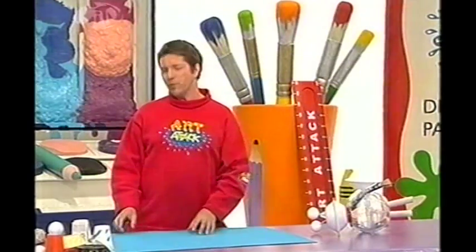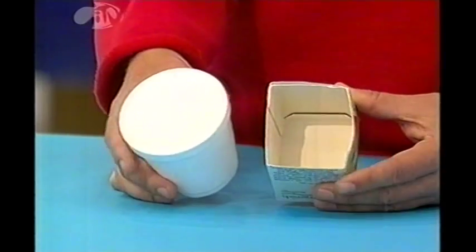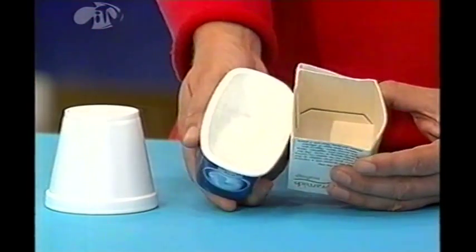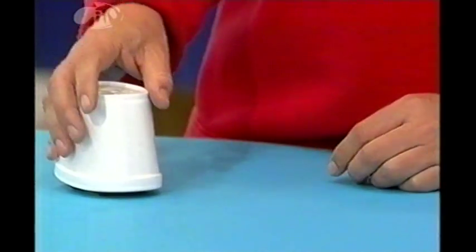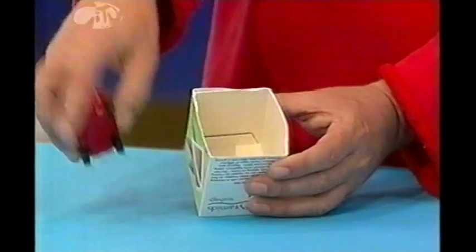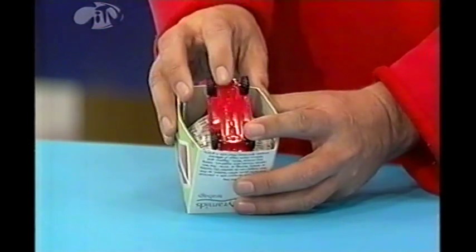Now, you need to find something that will sit over them so that the wheels will still show a bit underneath. Now, you can use lots of things for this, so long as the bottoms are open-ended. Boxes are good, these plastic boxes, or even this plastic cup will work. Watch this. I'll just pop my car there, over it goes, and the wheels are still sticking out. And if you can't find a car that fits your box, look at these. If the box is too big, then just pad it out with some newspaper so that the car sits at the correct height, like that.